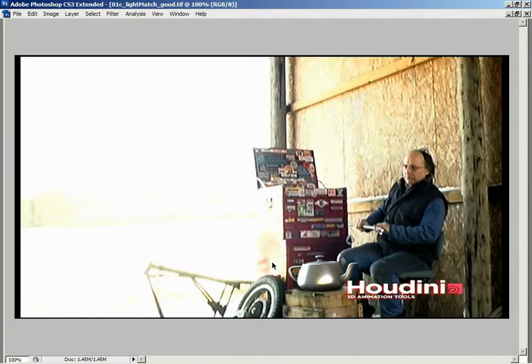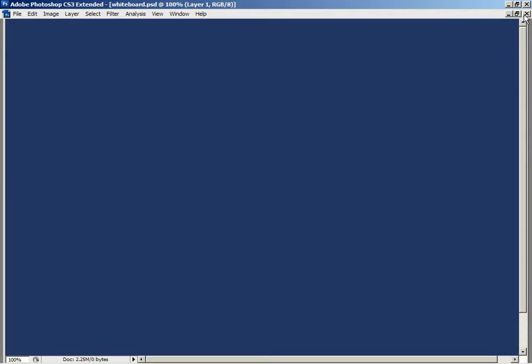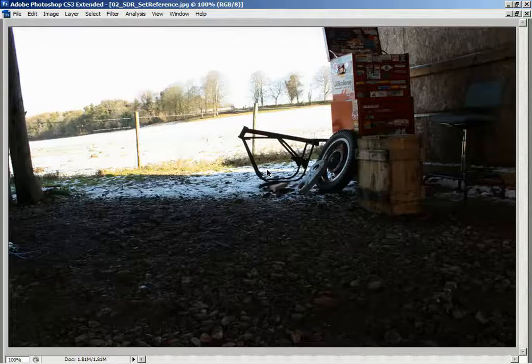So what if we could go out onto set and actually capture the lighting information that was on set and bring that back onto the computer? So let me just close out these guys for a second. So what if we went out onto set and captured the lighting information? Well, you may say to me, to capture lighting information, can't we just take a photo? So let's take a look at a photo of our set.